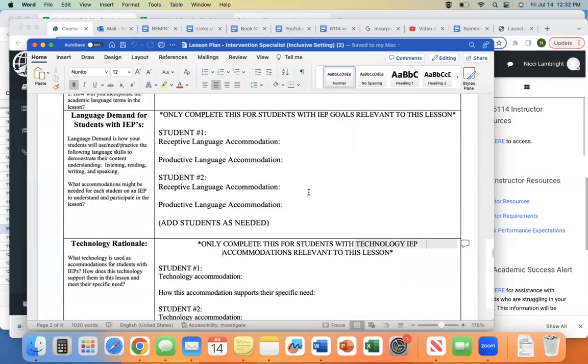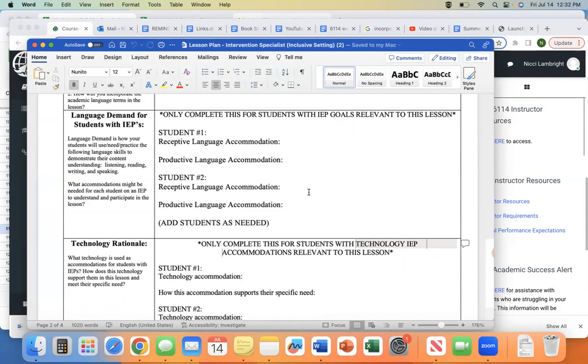And with math, I'll give you a hint. Visuals are a big key. So if we're working on addition, maybe a chart with all of the different terms that mean addition. Word problems, if your unit has some word problems in it, maybe different posters for each different operation and all of the synonyms that are used for meaning division or multiplication.